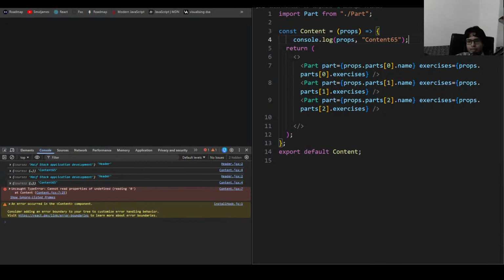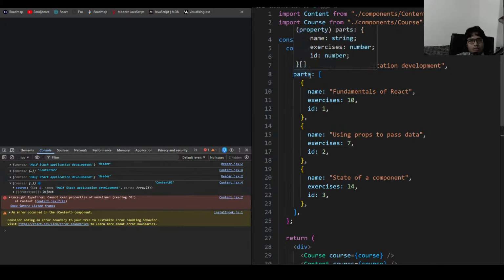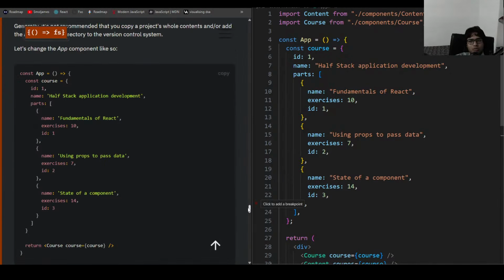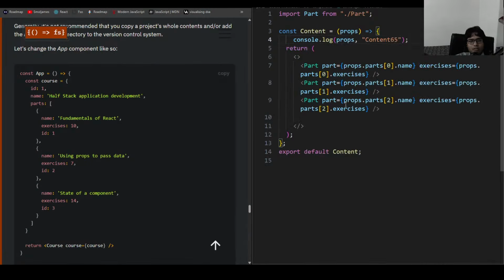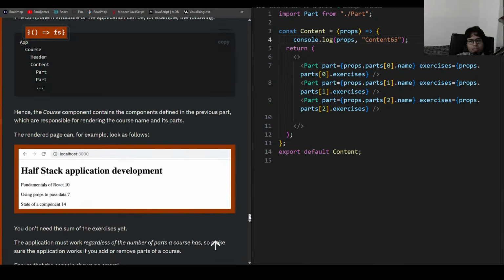Okay, what am I getting? I get the whole thing. I only want the parts. Okay, I only want the parts. Can I see you? Yeah, I can see it. I only want the parts. Then I want that. I want to see that too. Okay, then that's the path.